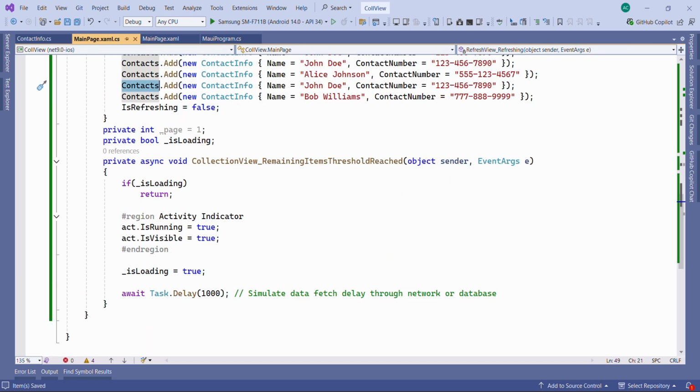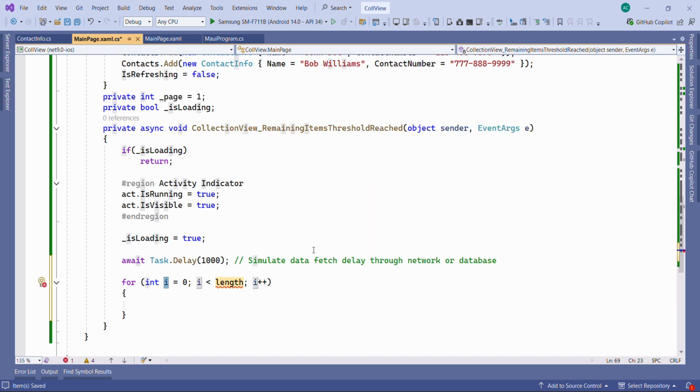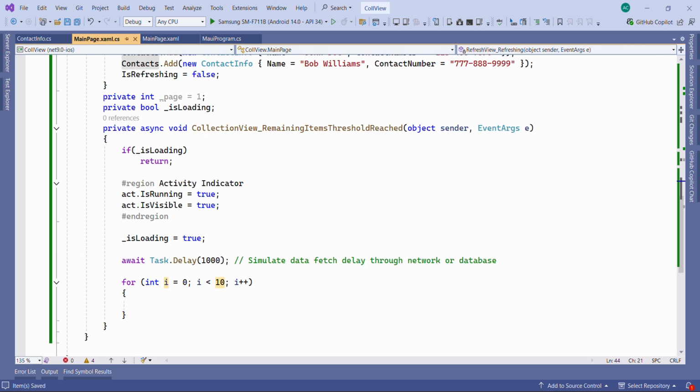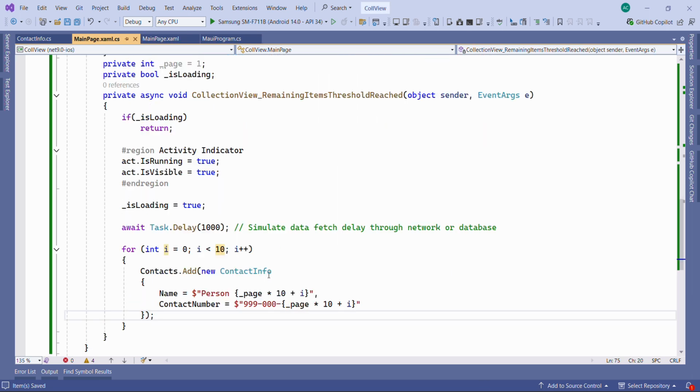Let's have a for loop, and we will be adding 10 items at a time. Let's assume that after we do a network call or a database call, we will be getting 10 items which will be added to this contacts.